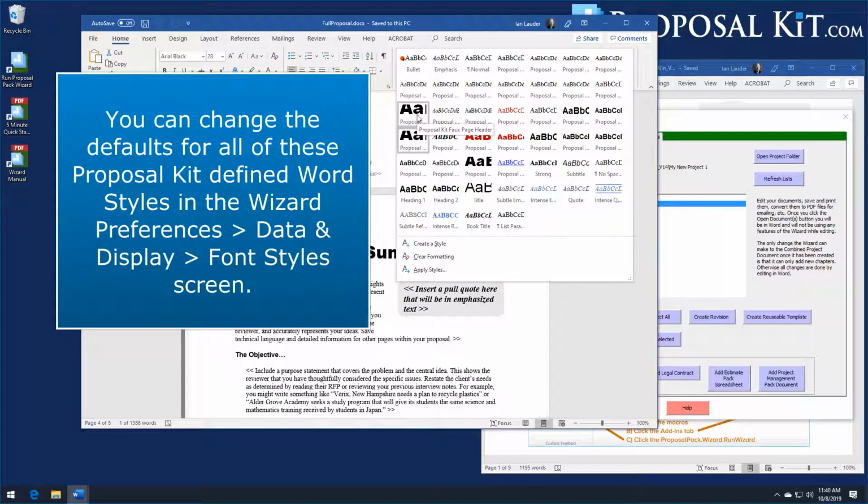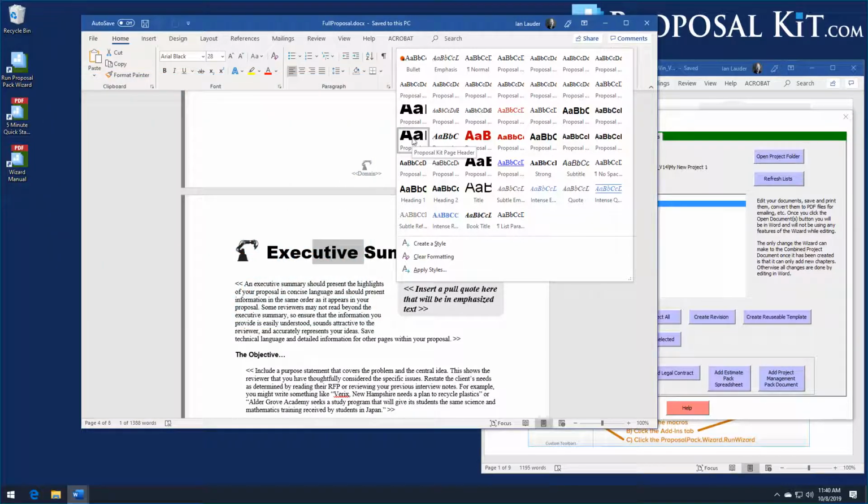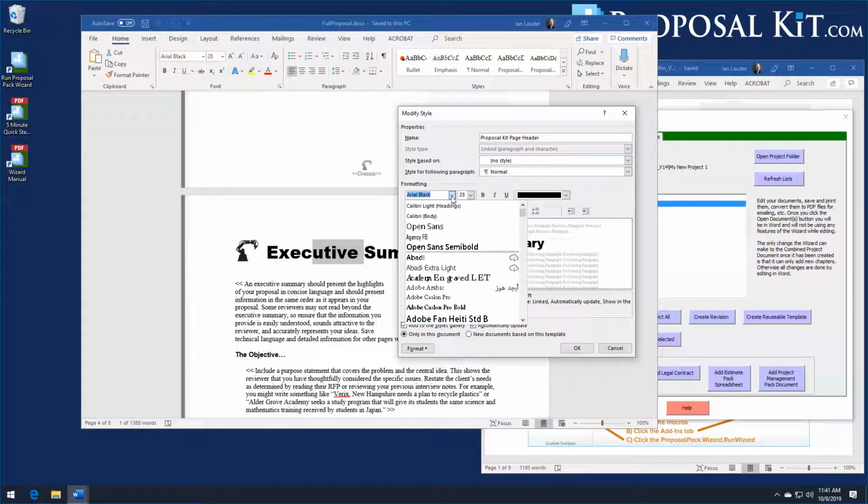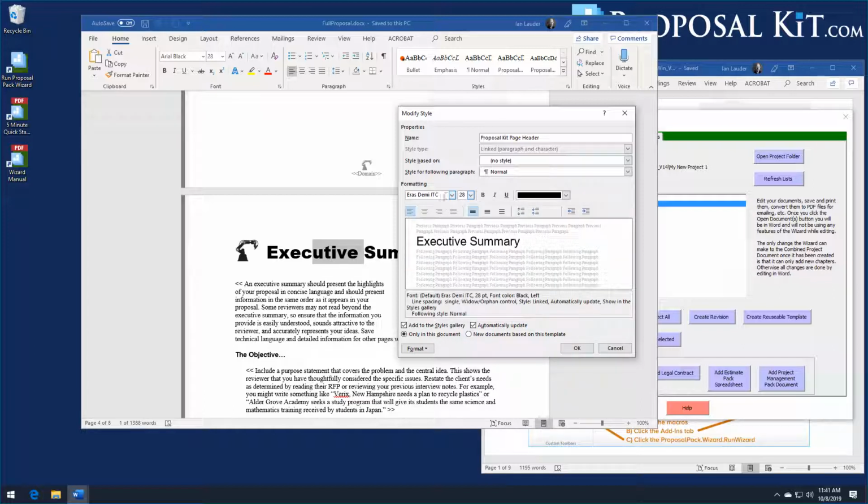Now, using word styles, that means you don't have to individually change the chapter headers on every single page once you make this change. You just edit the word style itself. You can say it's an Arial Black. That's our default because we know everybody's computer will have Arial Black as the font. Now we can change this to something completely different. Any font type you happen to have in your computer is something you can change it to. Say Eras Demi ITC, for example. That just happens to be one we have installed.